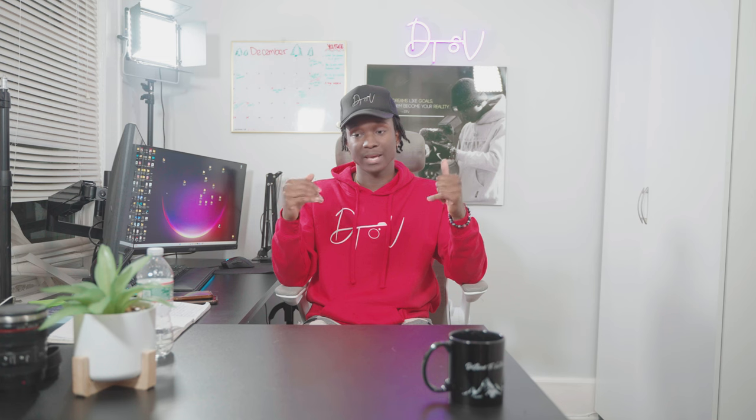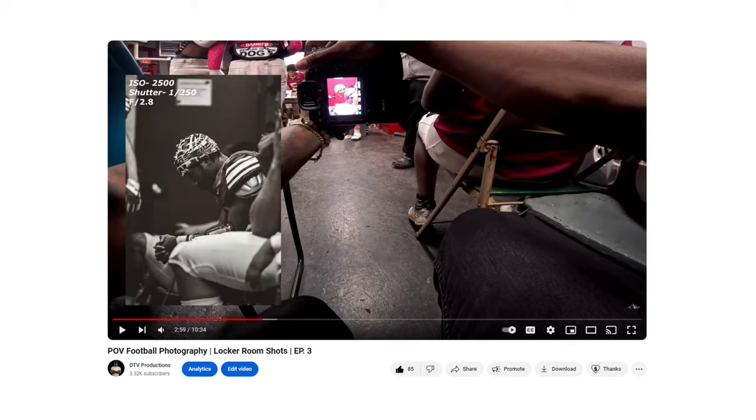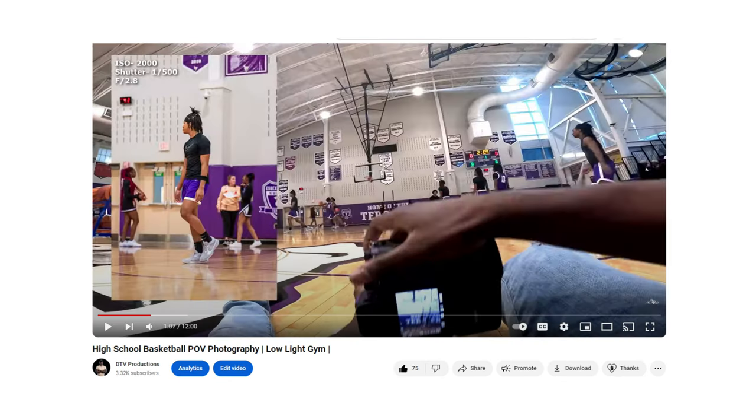So just so that it can limit the amount of grain in my photos, I lower my shutter when I'm doing warm-up photos, and I keep my ISO higher, but not too high. That way I'm properly exposing my image while lowering my shutter instead of increasing my ISO to save myself some grain. Makes sense? I hope it does. To put numbers on it, I would have my shutter at 320 and my ISO would be around 1500 to 2000, depending on where I'm at. But yeah, pretty much, right?